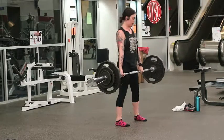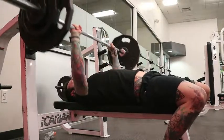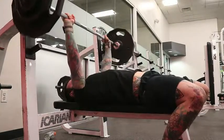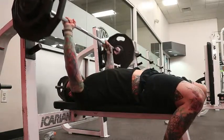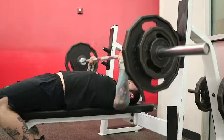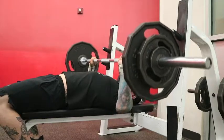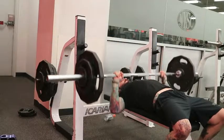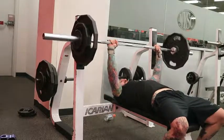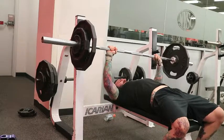Moving on to the bench — I gotta say I think something is starting to click. A few weeks ago I was working with the same weight, but if you saw that video, you saw I needed help badly. My spotter was pretty much riding the bar — I could hardly get one or two reps by myself. Pretty pathetic, but here we have a little bit of redemption, which I'm happy about.